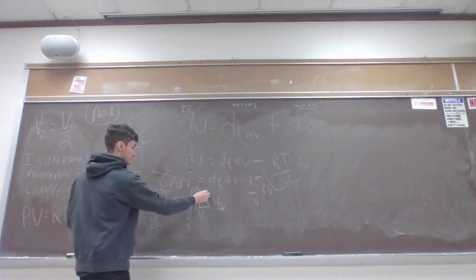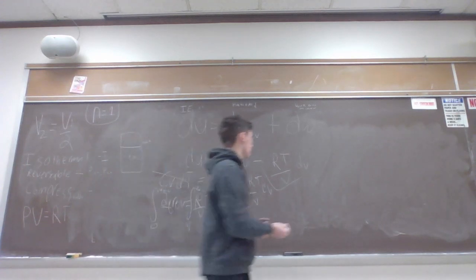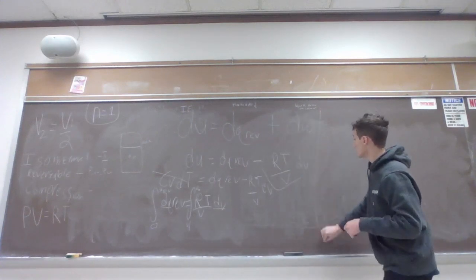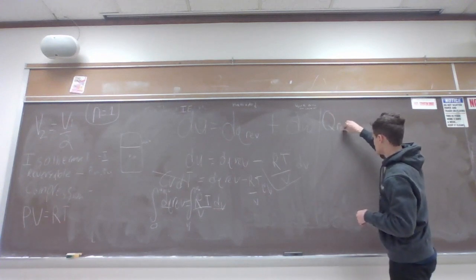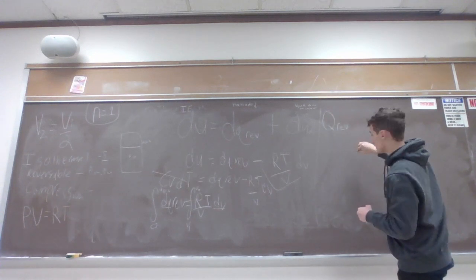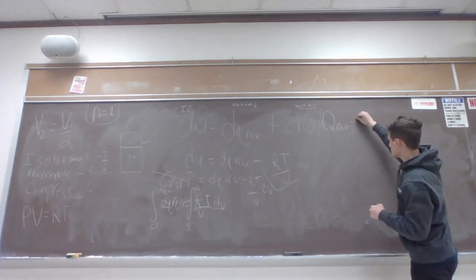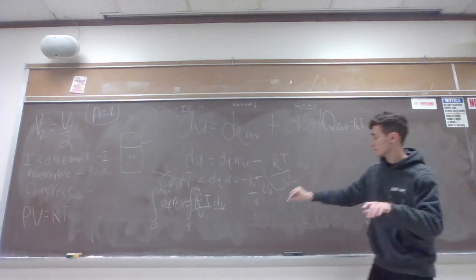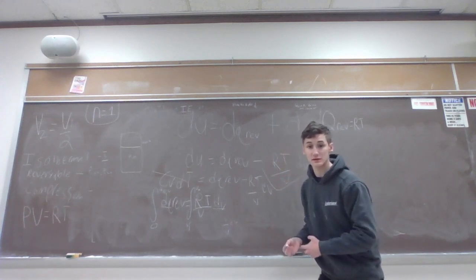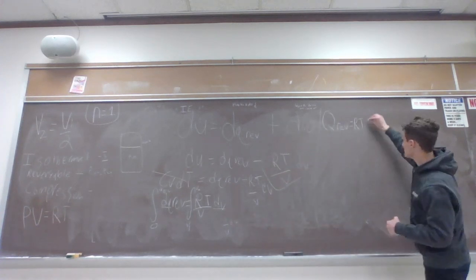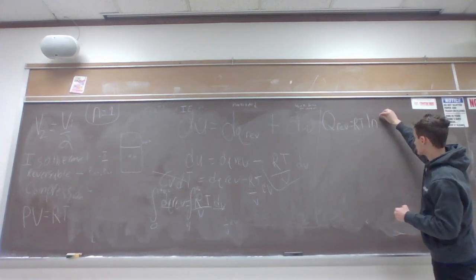And from here, RT would be constant, so we could take that outside. And so what we would end up getting is, draw a line, big Q reversible equals RT, and what we would have over here would basically be 1 over V dV, which we know as the natural log. So that would then be ln of V2 over V1.